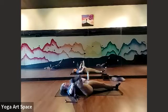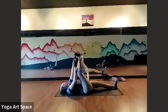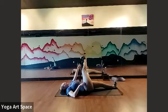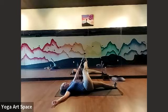Okay, so lifting back up, we're grabbing on to that same foot with the left hand, and then start to let the leg cross over the body. Sometimes it's nice to pause at the 45-degree angle. That gets us kind of into the outer hip, maybe the IT band, and keeps your hip flat. The hip can be a little bit off the ground for this one.